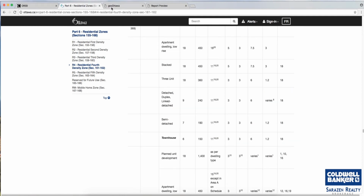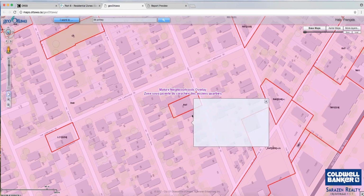And this is always one thing that clients love to hear, that you have this information. And just printing it out, they wouldn't know where you found it a lot of the time, and it instills in them, oh, I like this home, why don't I call my agent and find out what the zoning is? And it just gives you that extra in to display your professionalism.